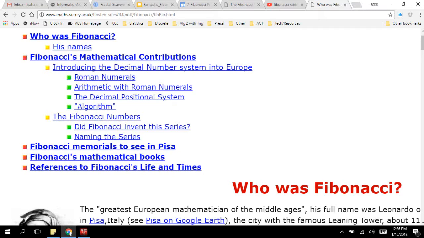But the coolest thing I think he did involves the Fibonacci numbers. Okay, so did he invent this series? No. Me and Zach were discussing this. So did he invent it? No. He was the first to notice it and name it, and that's all that life requires. If you're the first one to notice a pattern and then name the pattern, you get the credit for the pattern, even if you didn't invent it.